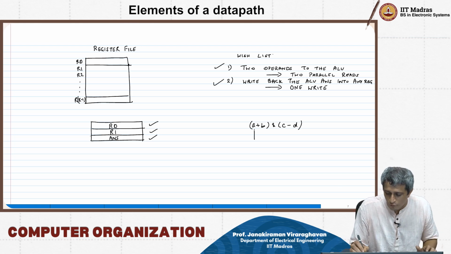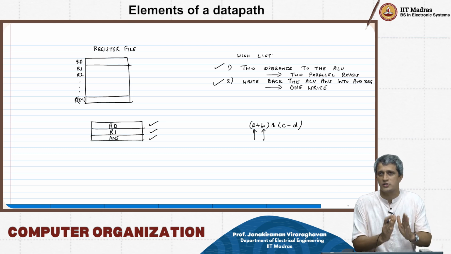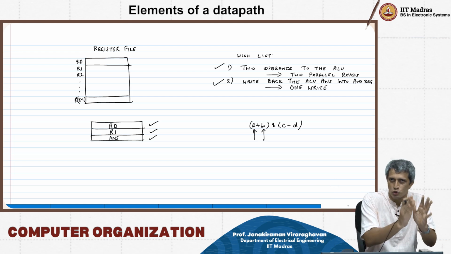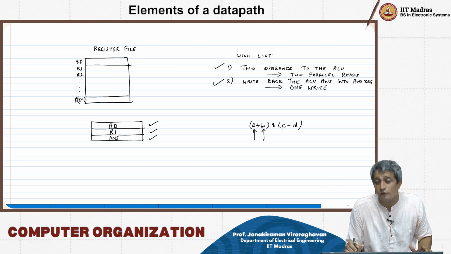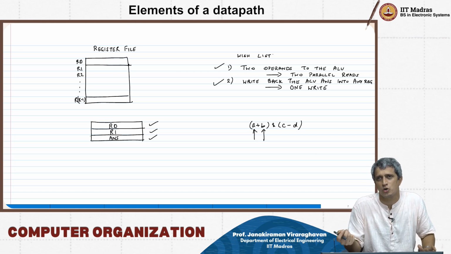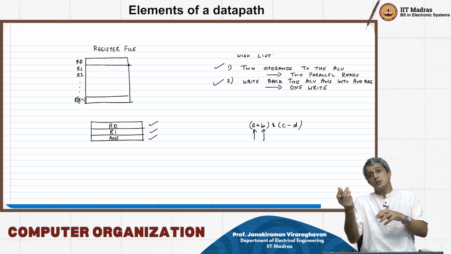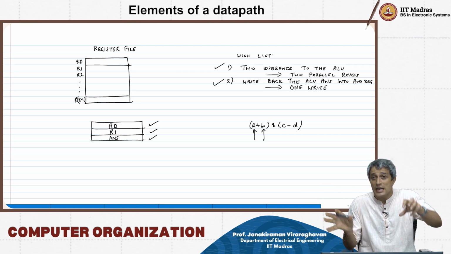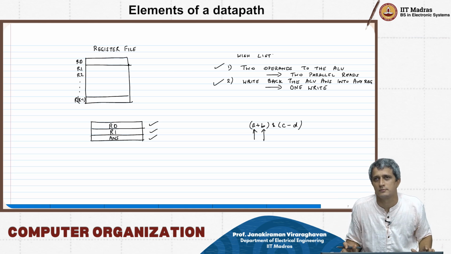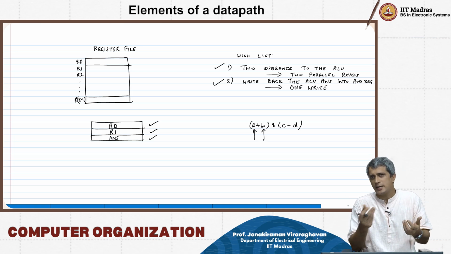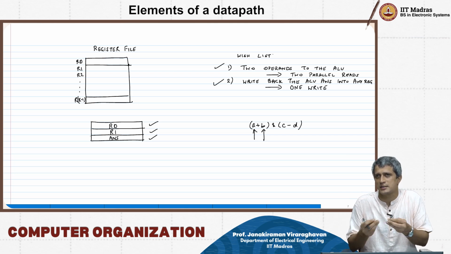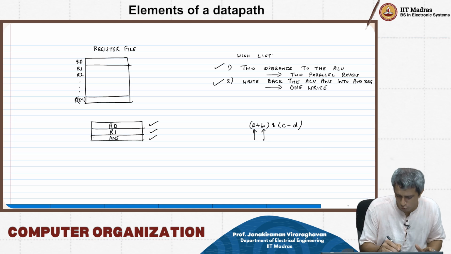I need to feed A and B as operands first to the ALU. The answer I get from that, I need to store it somewhere. Then I will feed C and D as operands, and then of course I have to change the operation to subtraction. Then store that answer somewhere and then do a bitwise AND on these two numbers, right? Therefore, it seems like I need a couple more registers for me to store these intermediate results and handle them. So it's not sufficient if I use 3.